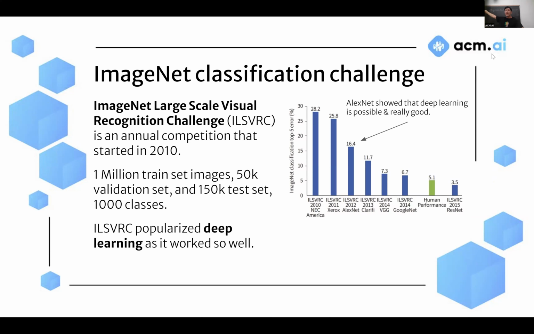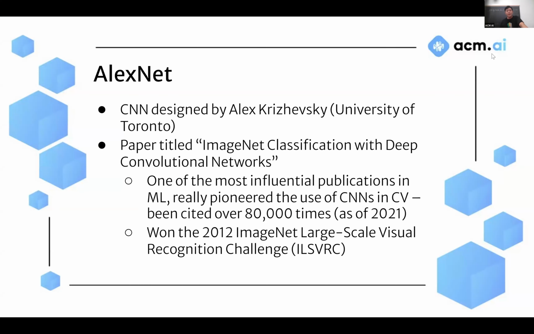Until 2012, when AlexNet came along and absolutely destroyed the competition. The second place was literally 8% behind in classification error. How did it do it? It used the CNN. But you may be like, what? CNNs existed all the way back in 1998. Why didn't people do that? It's a really popular paper, by the way. It's been cited over 80,000 times.